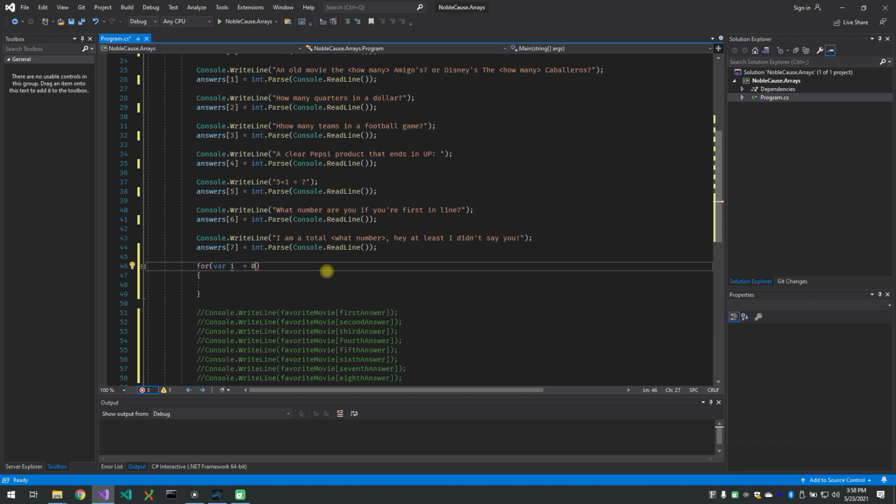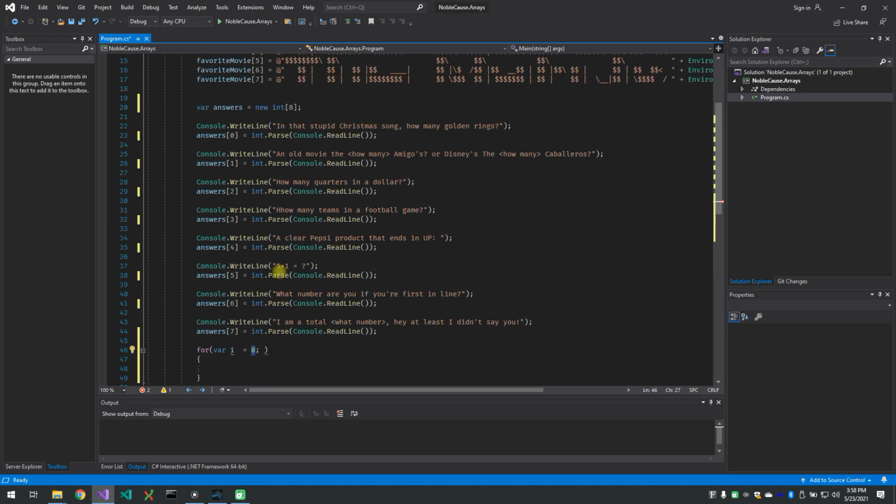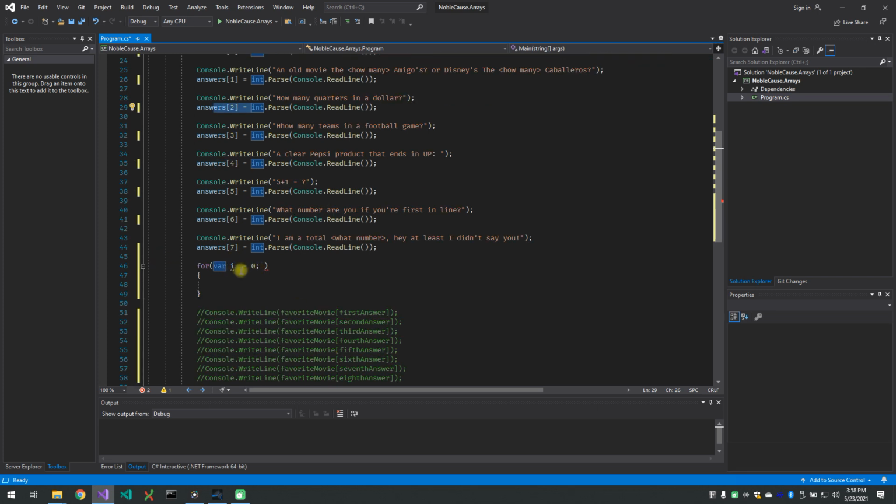There are 3 parts to a for loop. They are separated with semicolons. So the first part defines the counter, which is going to be i, and i is going to start at 0. If you wanted to count from some other number to a maximum number, then you would start i at a different number here. But since we're going through an array, we want to capture answers 0, answers 1, answers 2. So we'll just want to change the 0, 1, 2, 3, 4, and we're just going to want to count with a loop. So I'm making a variable called i so that I can access those with answers of i, and i will change each time through this loop so we can access these variables one at a time.